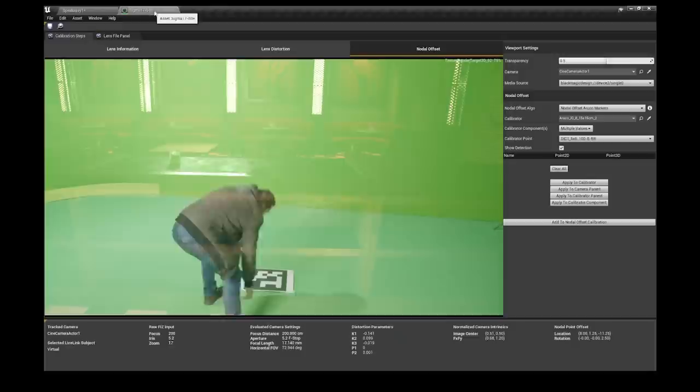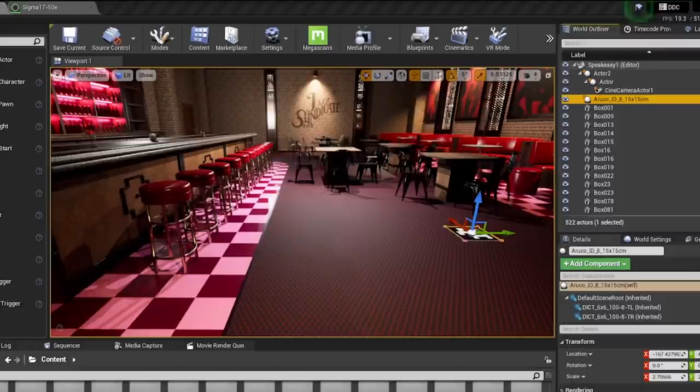What we wanted was to be able to reposition the camera to get to the next shot, and know confidently that our background had moved in the same perspective as the real camera. And now back to the Aruco markers, which are a bit of a game changer to help you set the floor height and position your camera in a virtual set.